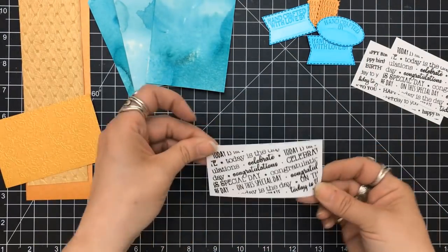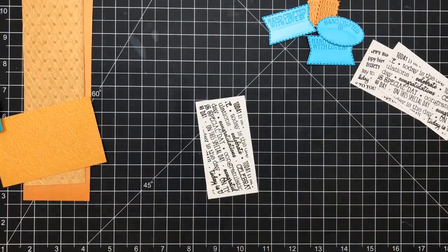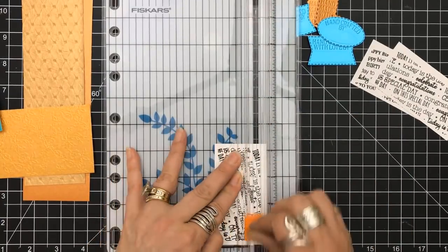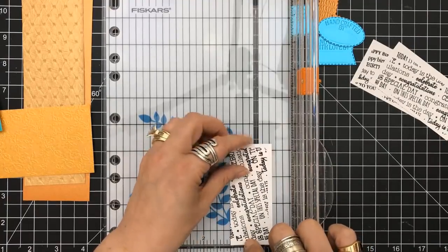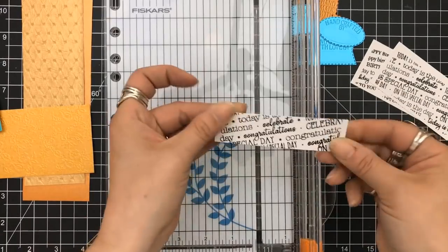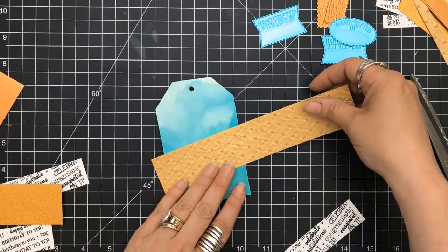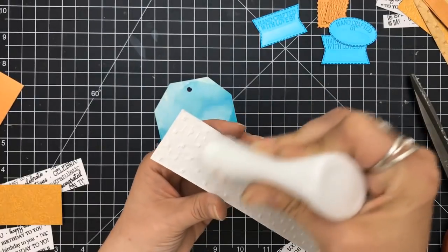I did put a piece of cardstock underneath to act like a shim, not the metal shim, just to give it that extra oomph in pressure, but not much. I already pre-stamped 3 panels here with the stamps that came, and I'm cutting them 1 inch wide. I just grabbed some of my specialty papers. I really went through them this time because I was just having way too much fun.